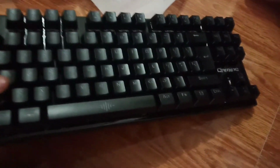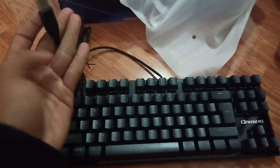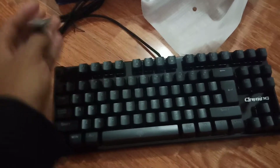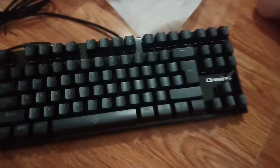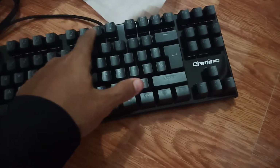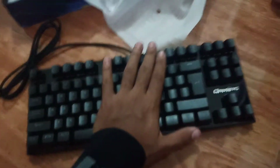Here you have the USB cable built in. Back then, I used a wireless keyboard, which needs AA batteries from time to time. You have to replace your battery after a month or maybe after weeks, so this is very handy. Let's test the keys. I really like the sound of the keys without conflict feature. So it's a great keyboard.